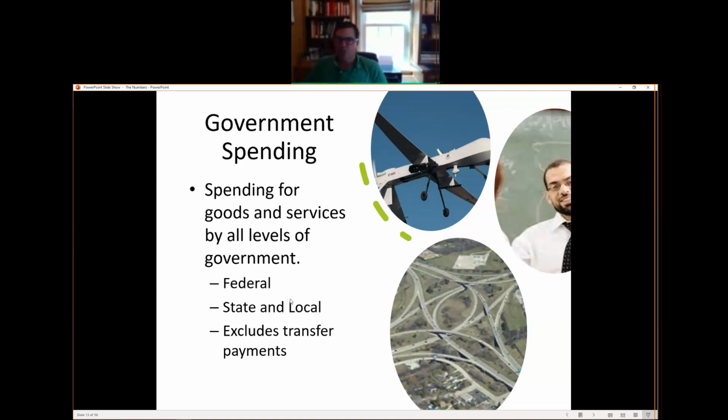But not stuff the government spends most of its money on, programs like Social Security, for example. That's the biggest government program in the world. It's a $1.1 trillion program a year. But nothing's getting produced, no GDP. That's just moving money from you and I who work, through taxes, to those who are retired. So no GDP is being produced by transferring money. So when we say government spending, we mean the spending on goods and services, not all the spending we do through different unemployment programs or welfare, things like that. Those are not in GDP.